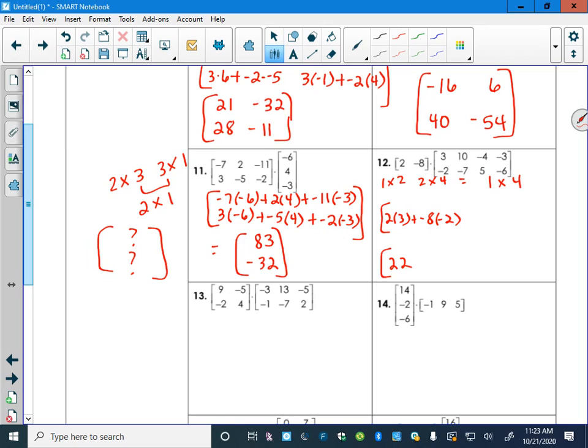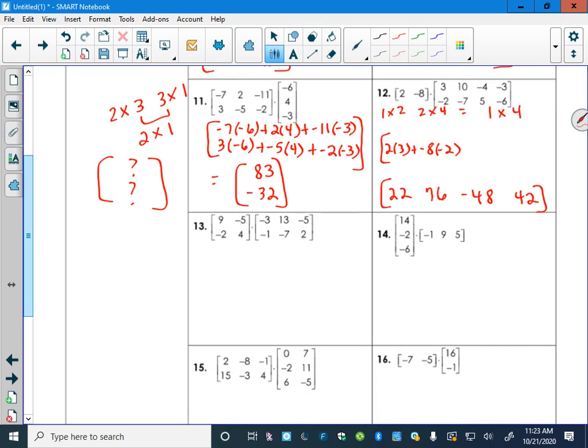Okay, I'm going to tell you what the remainder of this answer is, but you follow the same process. The second entry is 76, so I would do 2 times 10, -8 times -7, that's 76. The third one, I would do 2 times -4 plus -8 times 5, that's -48. And the last result, I would do first row, last column, 2 times -3 is -6, -8 times -6 is 48, so that result is 42.